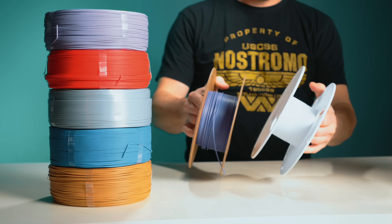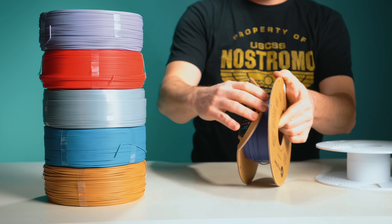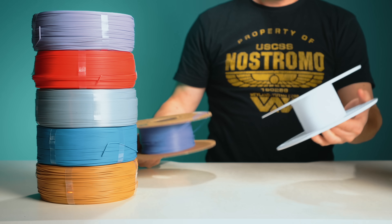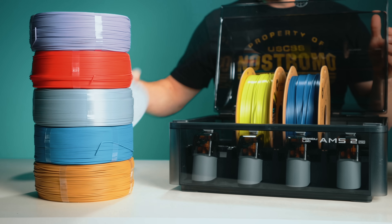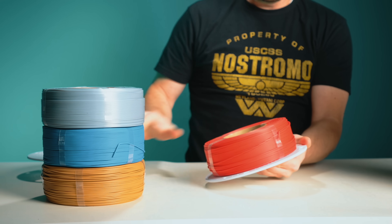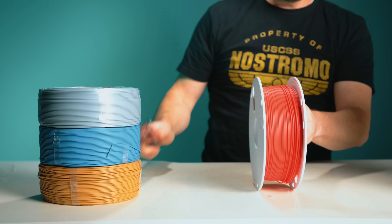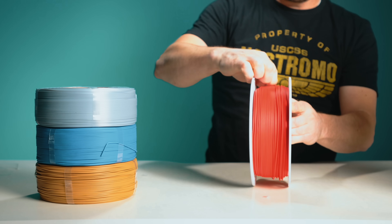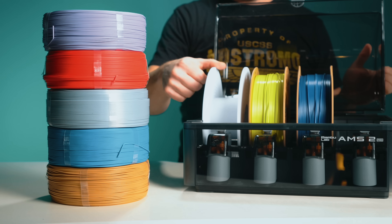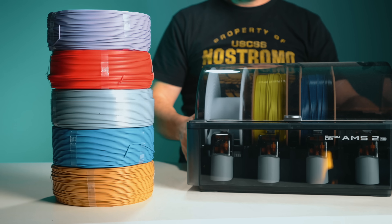It's not bad — it's just a different kind of sustainability equation. A reusable plastic spool isn't going to warp or soften if it gets damp like cardboard, and probably won't get damaged in shipping. It's much more consistent for automated systems like AMS units. But that durability comes with a small cost: assembly. You'll need to seat the coil, align the halves, lock it together, and remove the straps. If you print a lot of colors or swap often, that setup repeats over and over again. Convenience really depends on your workflow. If your printing is AMS-based and you love standardized spool geometry, refills definitely make sense. But if you're a one-spool-at-a-time kind of maker, it's just one more thing to deal with.